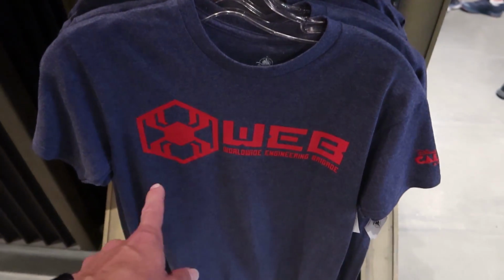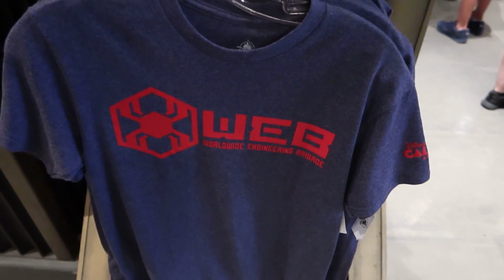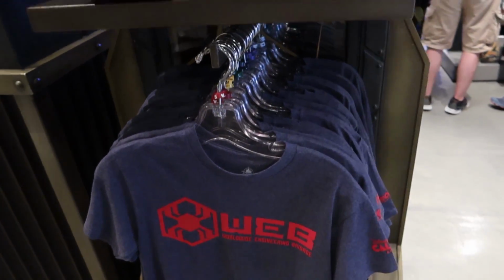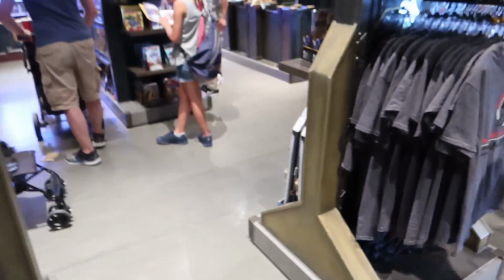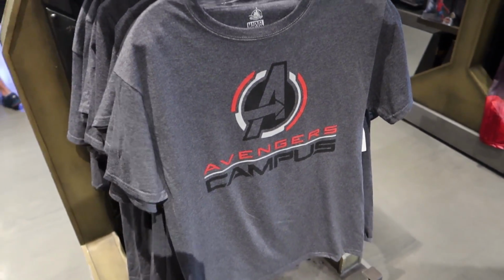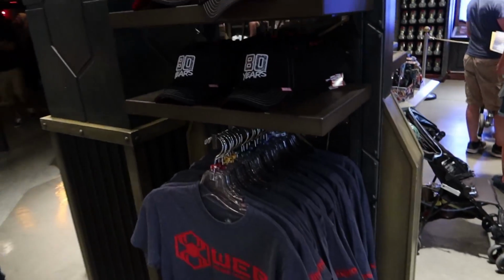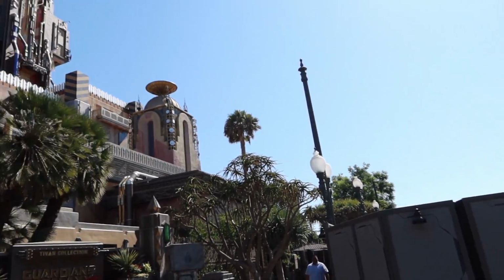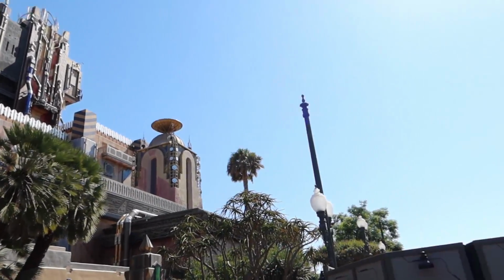On the way out of Guardians of the Galaxy, they already have some Worldwide Engineering Brigade. This is for the new Spider-Man attraction that's coming to the Avengers Campus. Oh look, they already have some Avengers Campus merch too. This was literally announced this weekend, and they already have merch in the parks for it. So speaking of the Avengers Campus, it's gonna go right here, thus making Mission Breakout part of the Avengers Campus.